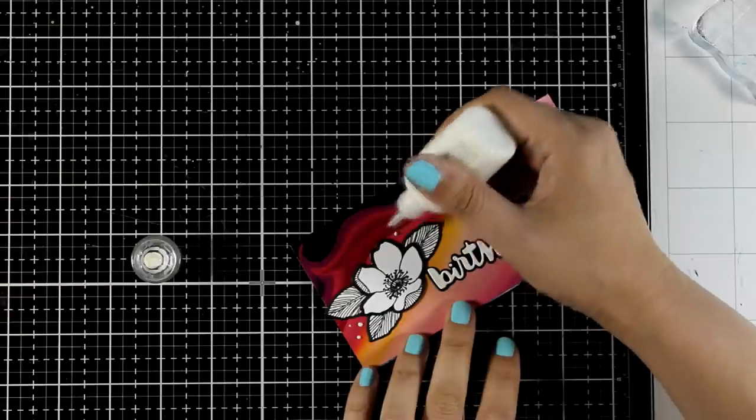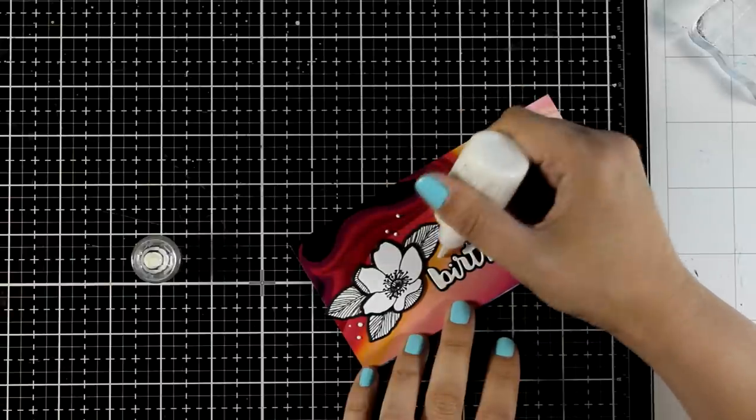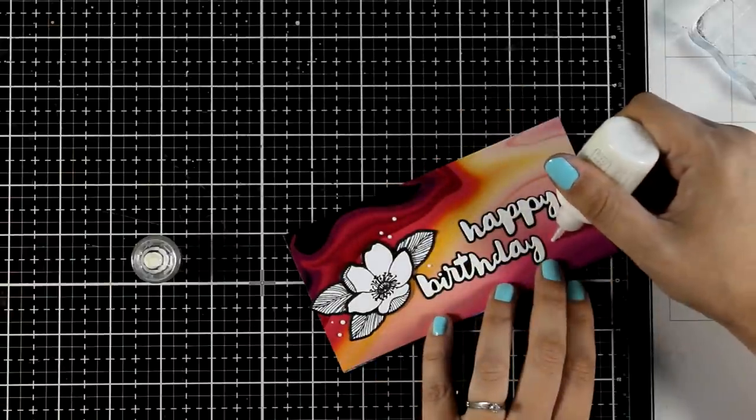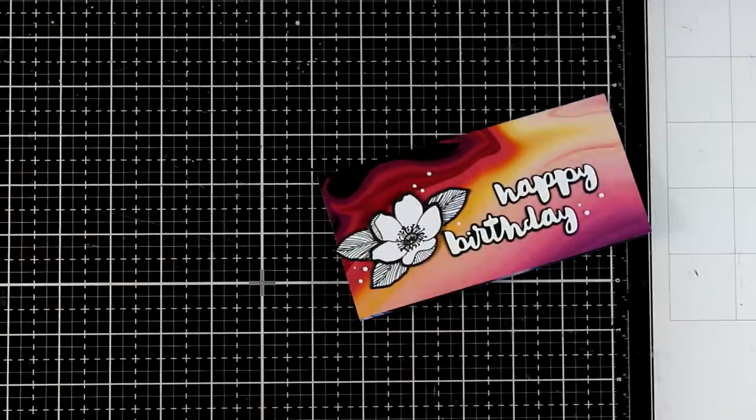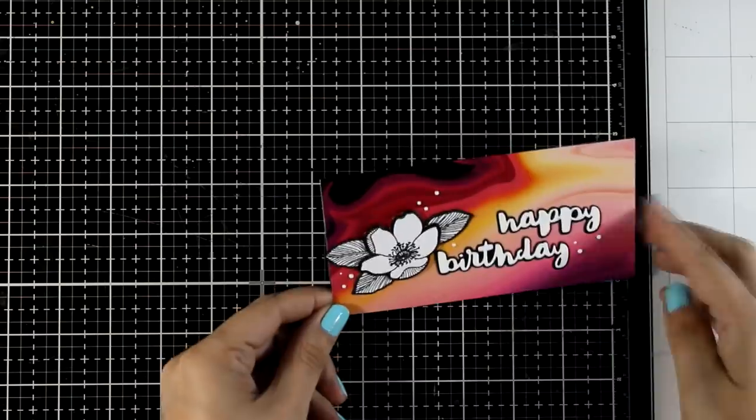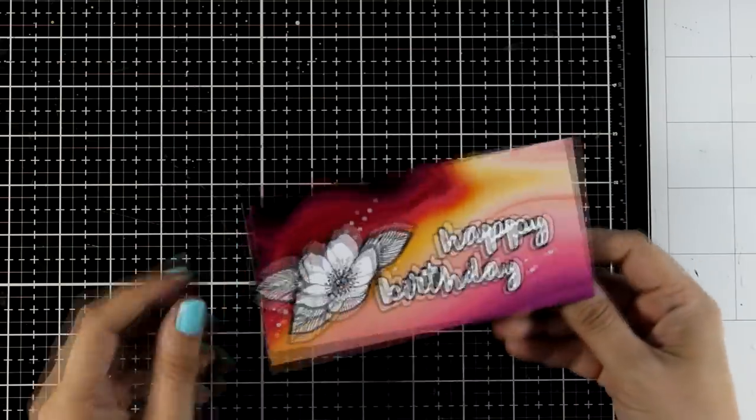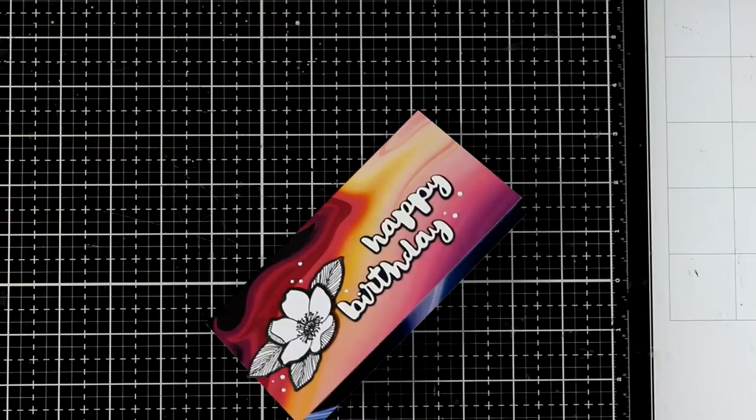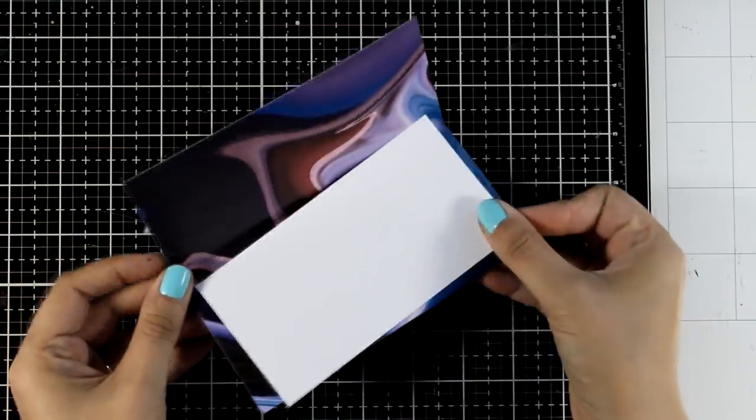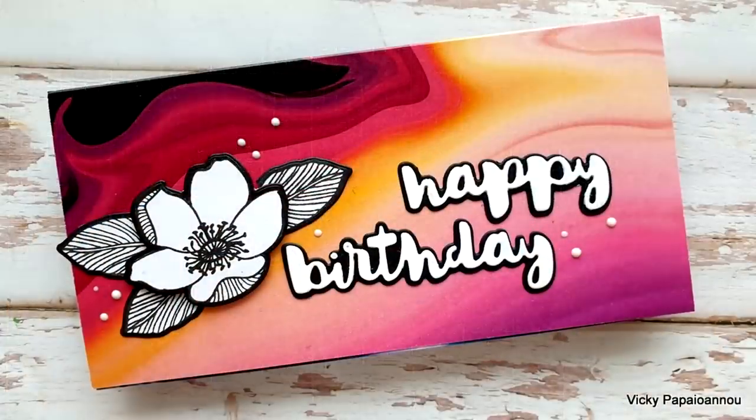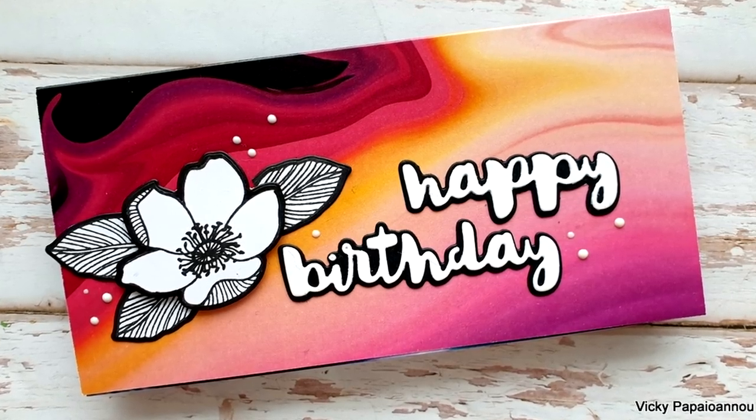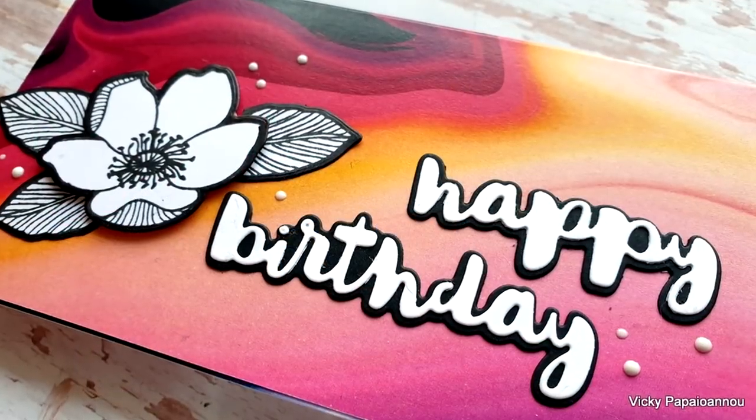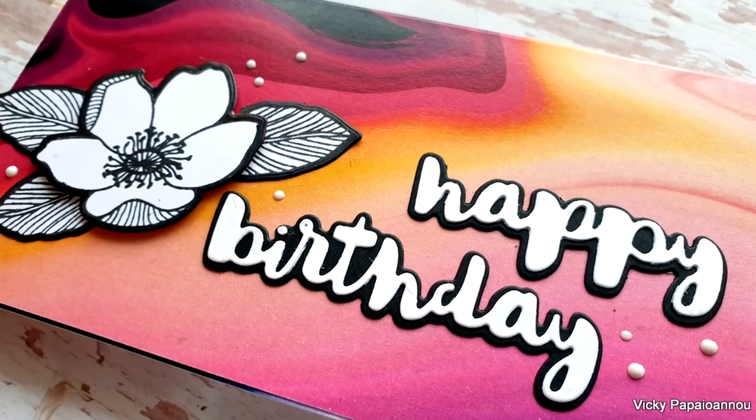I think it adds a lovely touch. To finish off the card I am adding some dots here and there with my nouveau drops. This card was super easy to create, it's very fast so it is a great design to mass produce but at the same time it is so striking. The background really makes a difference and of course on the inside I am going to stick a panel where I can write my message. Not all cards have to be super complicated to be beautiful and striking. Sometimes the pattern paper can do the work for you.